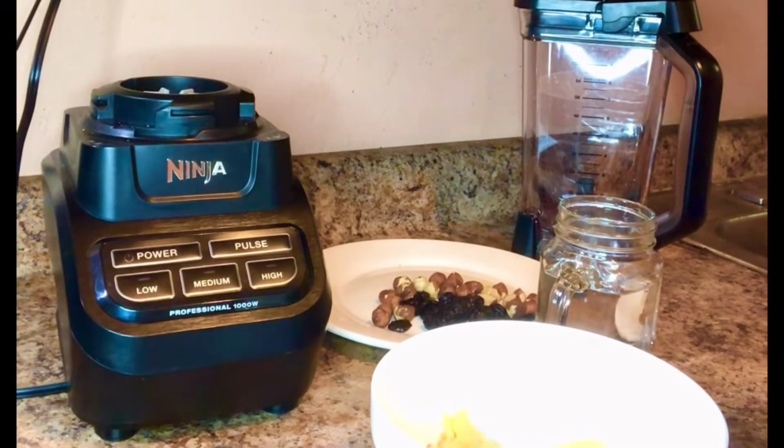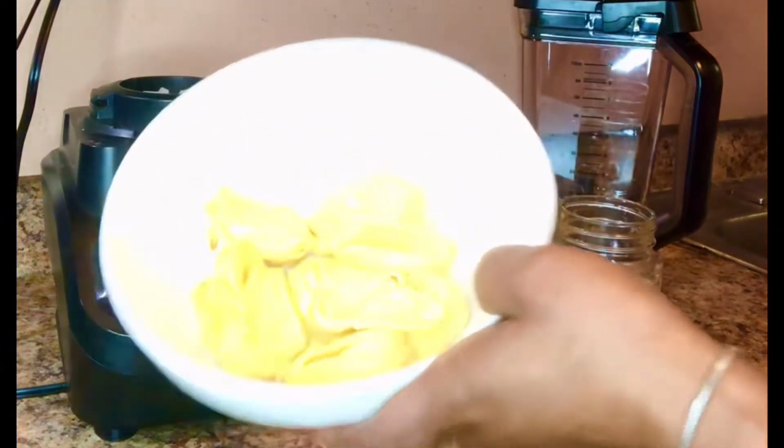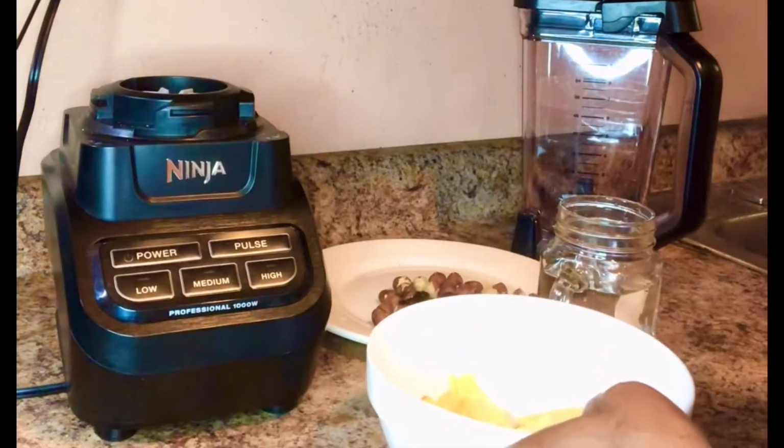Today I will be doing for you a jackfruit shake. Yes, jackfruit shake. Yes guys, so I have here some pegs of jackfruit, nicely cleaned up. And I have here some almond milk.